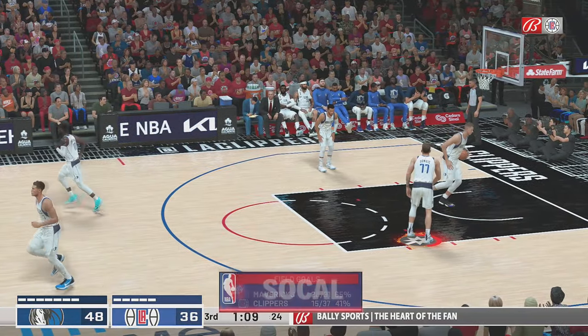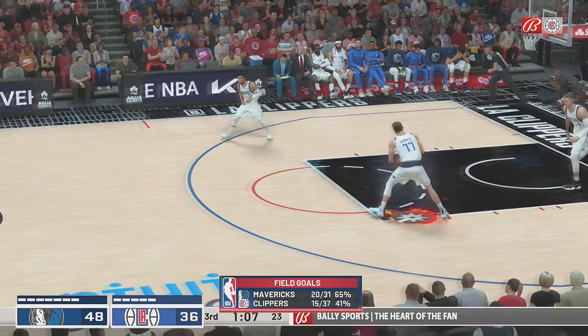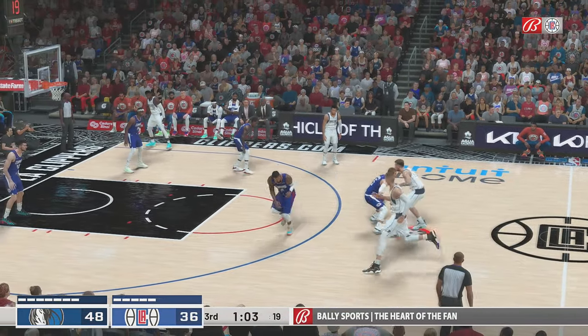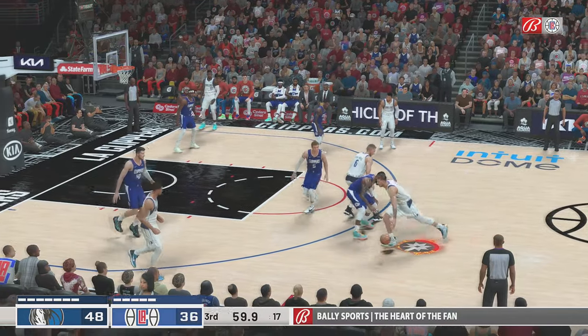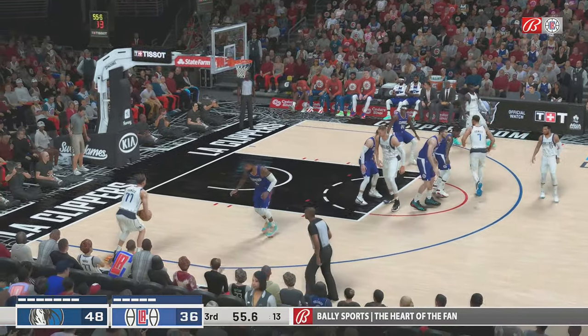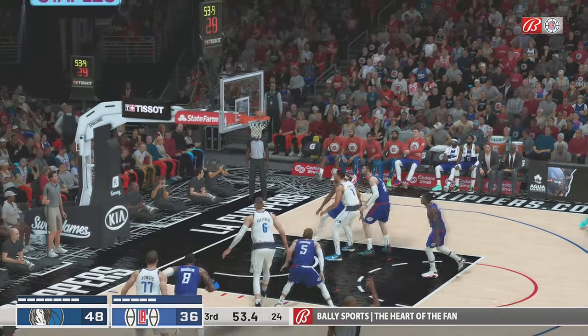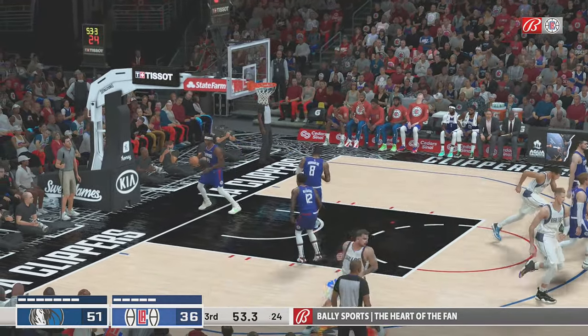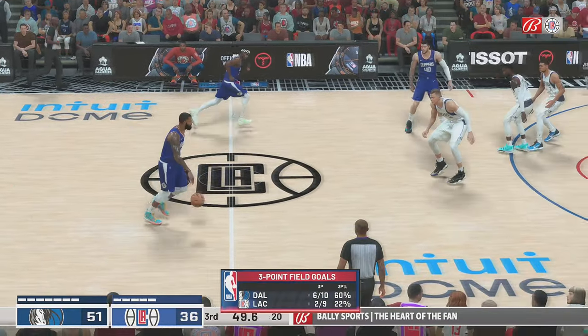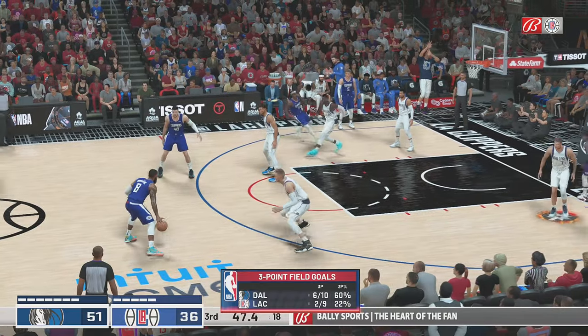I just think that's trouble. You're gonna let that guy shoot layups. You're asking for it. Doncic with it. 23 points in the game. Top of the key, Porzingis. Back to Doncic. Takes a three, and he's good on the three ball. Doncic has got 10 points here in the second half. Yeah, that's too good a look to give him from behind the arc.